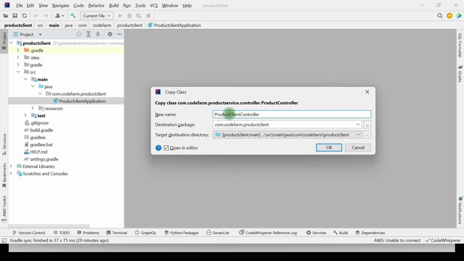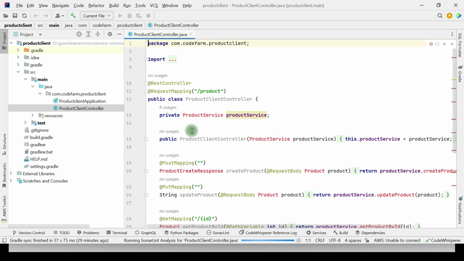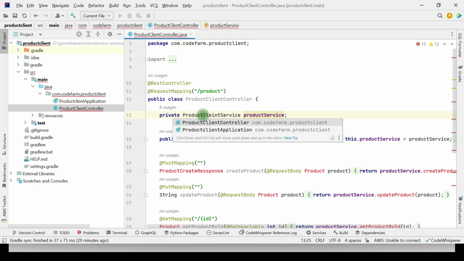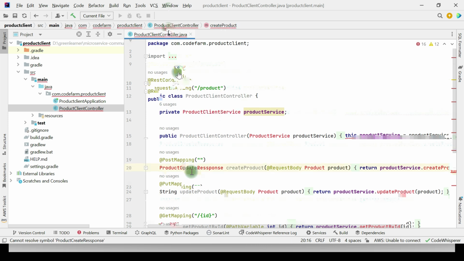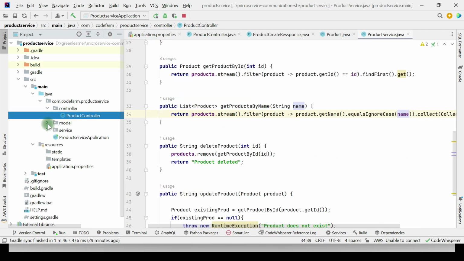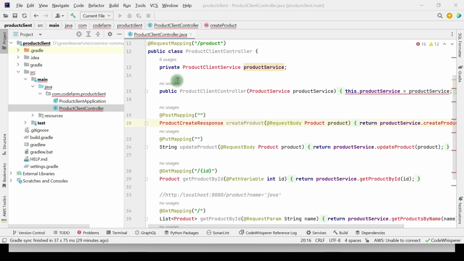product client controller. Let me show you how I am trying to do this, and just name it product client service. And product create response, let me have it. All those things you can have different names, not an issue, but the attributes that you are going to pass should be the same.